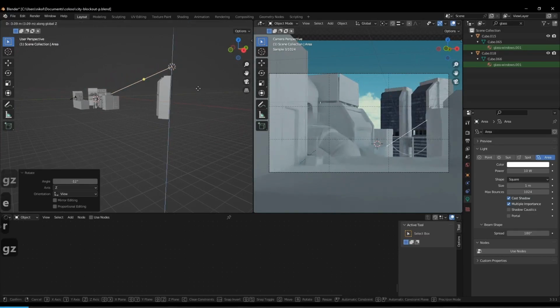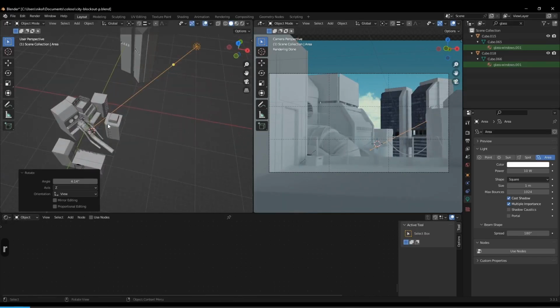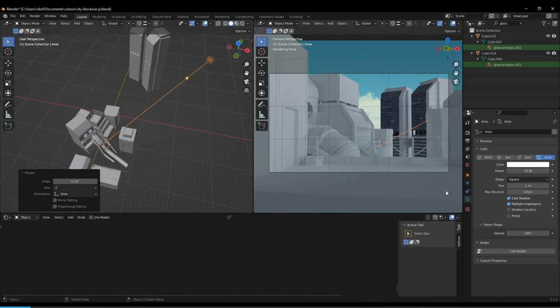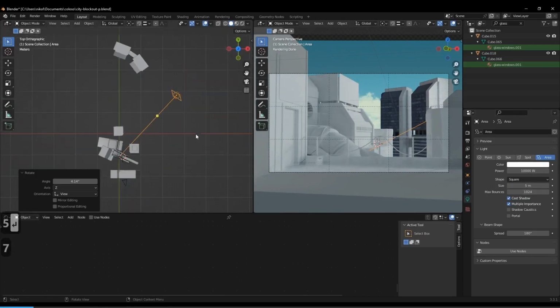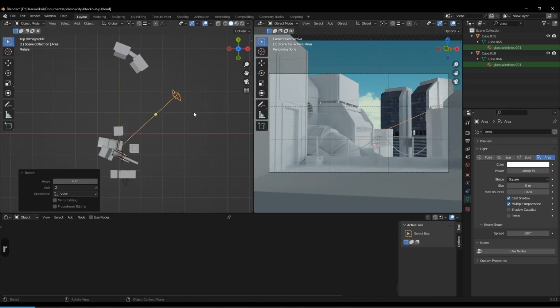And the reason it's not doing anything is we have to adjust the power. Right now, it's basically a light bulb in the sky, so it's not actually reaching anything. It's only 10 watts. So if you go to your lighting properties, right now it's 10. I'm going to do 10,000. And I'm going to change the size to 5. So that's a bit of a wider range. The bigger you make an area light, though, the weaker the light becomes, because it gets more spread out.